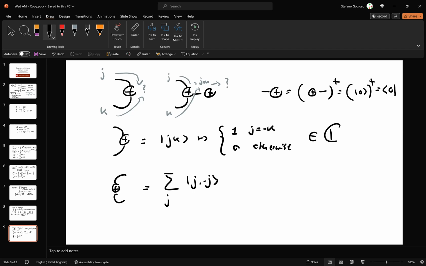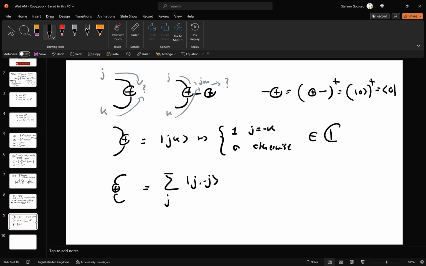Clearly, there is a way to go from j to minus j using the cap or the cup. So as long as I put them together the right way, I can probably construct the antipode. And I'm going to wait before I move to the next slide. In fact, I'm going to continue here, I guess.